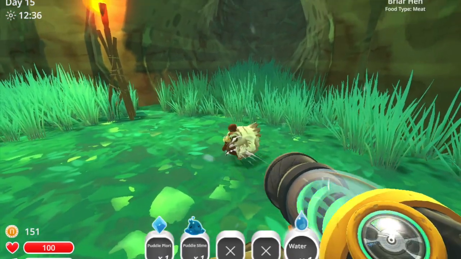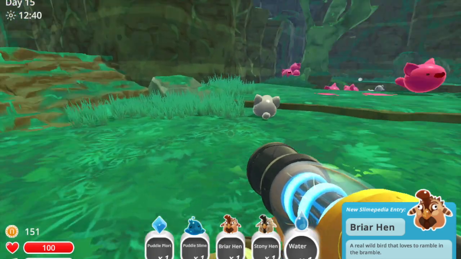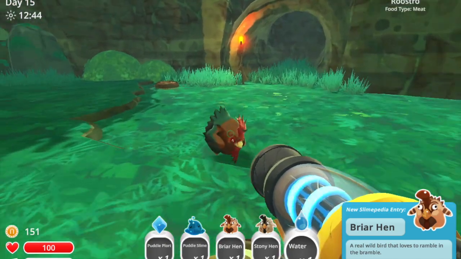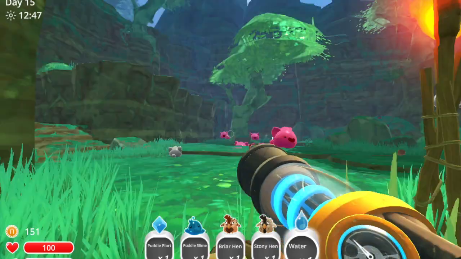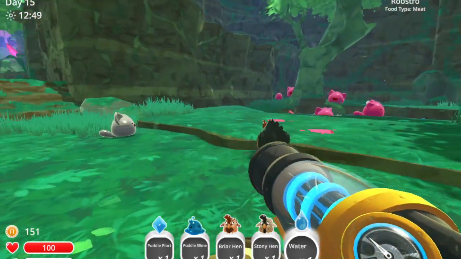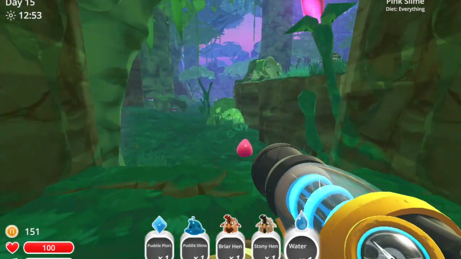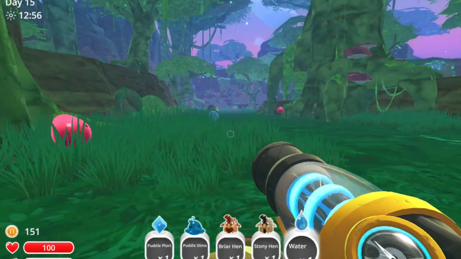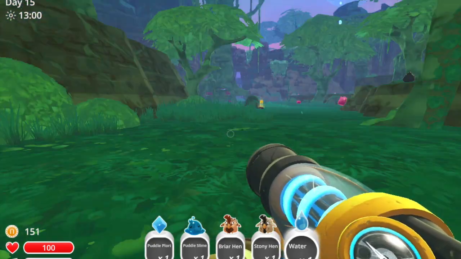Let's see. What are you? Briar hen. A real wild bird that loves to ramble and bramble. Okay. I know what you guys are. Can't go that way. Let's see what's over here. I've been through this whole area before, but you never know what might pop up. Like this freaking ball of yarn here.